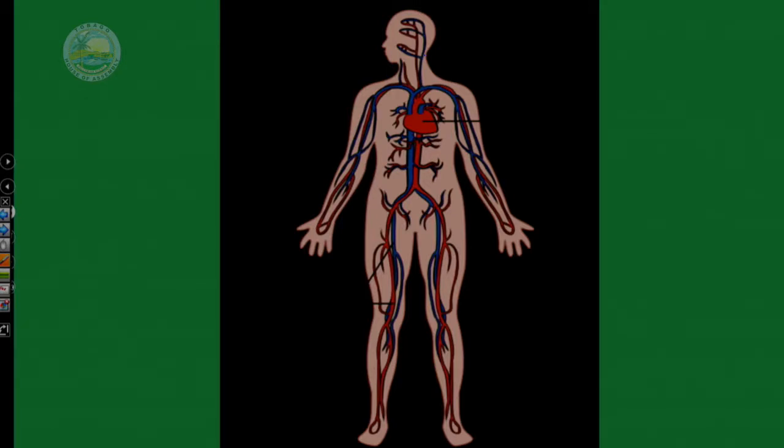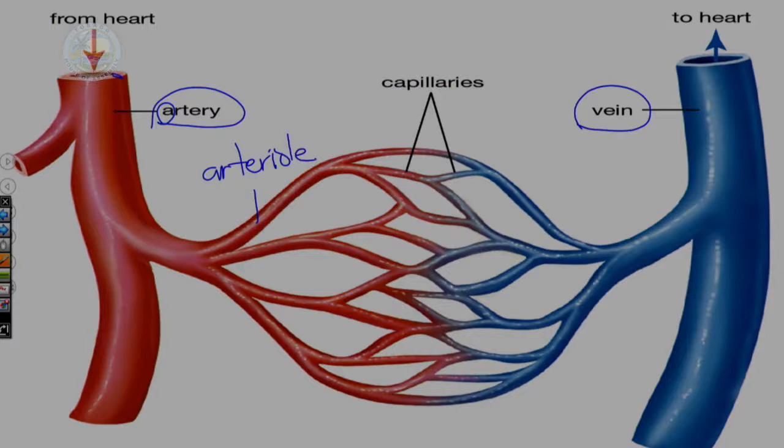I need to point this out to you because some diagrams show as if blood is coming in one side of the body and leaving on the right-hand side, which is not an accurate depiction of what is actually happening. So for each organ, if you have organs at each location, you will see two different sets of blood vessels, right? You will see one in blue and one in red. Again, obviously, your body does not have red and blue blood vessels. This is just for ease of visualization, right? So for each organ, you will see two sets of blood vessels, one coming and one going, all over your body.